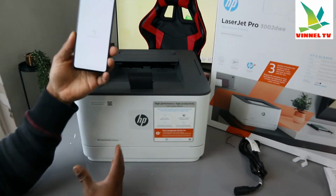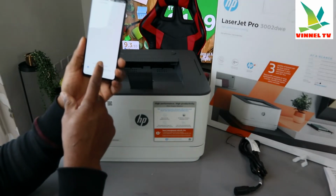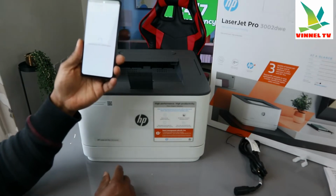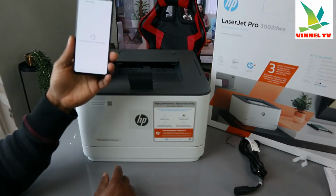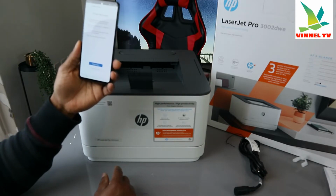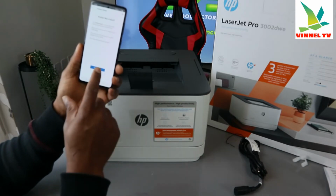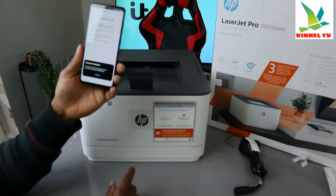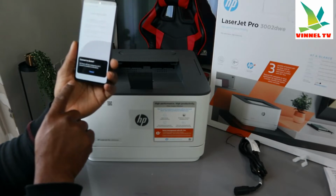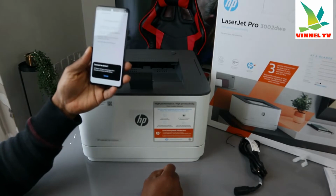Sometimes a lot of people struggle to get this. So what we're doing right now, if the printer is not found, click my printer is not listed, click continue. Okay, so right now it starts to search for the printer. Printer not listed. To find, tap find a printer to use an alternative method to connect to your printer. Okay, so click find a printer, connect to device. The HP Smart app will use a temporary Wi-Fi network to connect to the device. Okay, so right now it's checking.